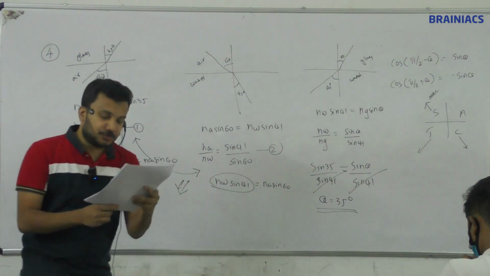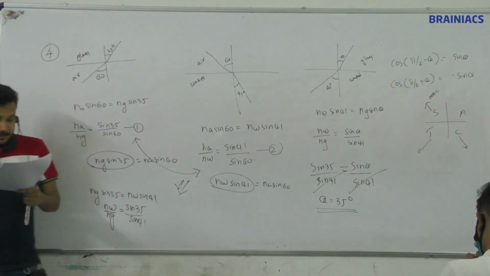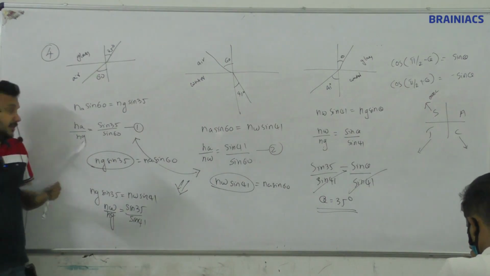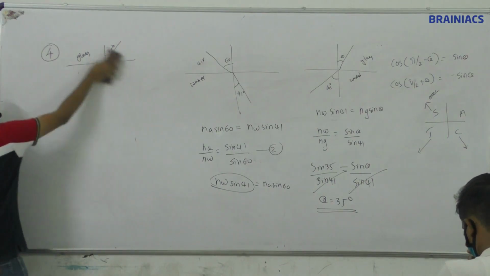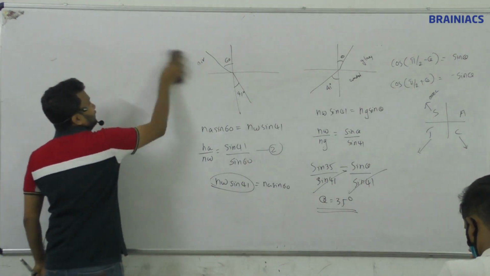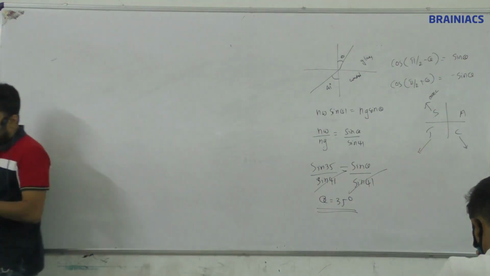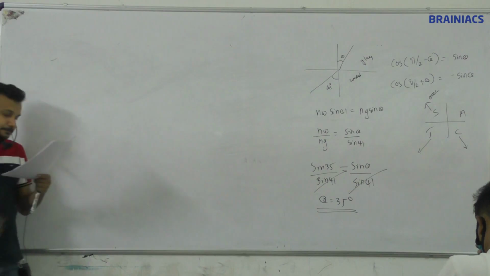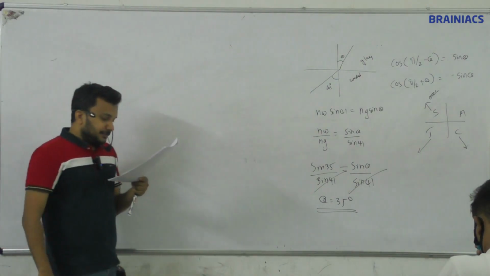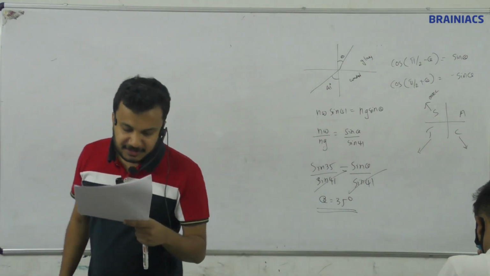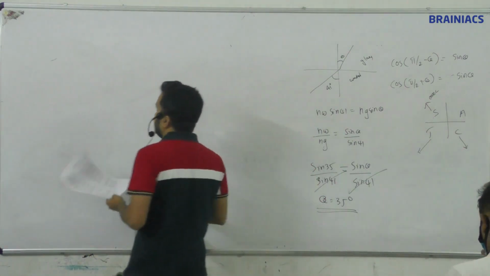Okay, we'll go to question number 5. A fish looking up through water. Many times we have done this stuff, right? Fish looking, bird looking, these are very common for us. A fish looking up through the water sees the outside world containing a circular horizon. If the refractive index of the water is 4/3 and the fish is 12 centimeter below the surface, the radius of the circle, we have a formula.